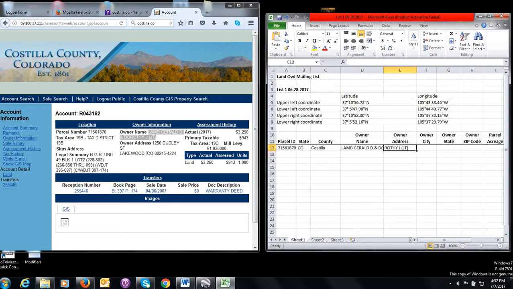So now we're going to go to the address. So 1250 Dudley Street. We'll copy that over into here. We've got the city is Lakewood.